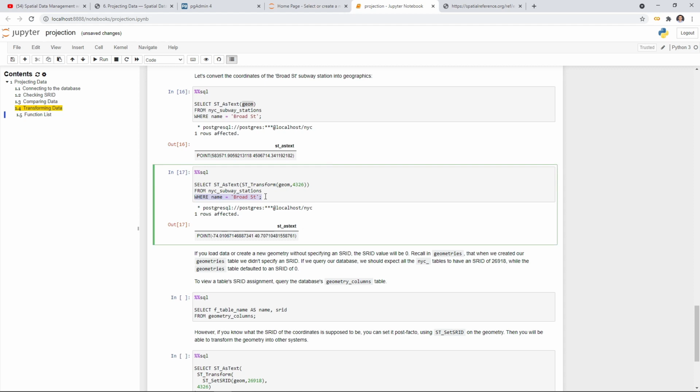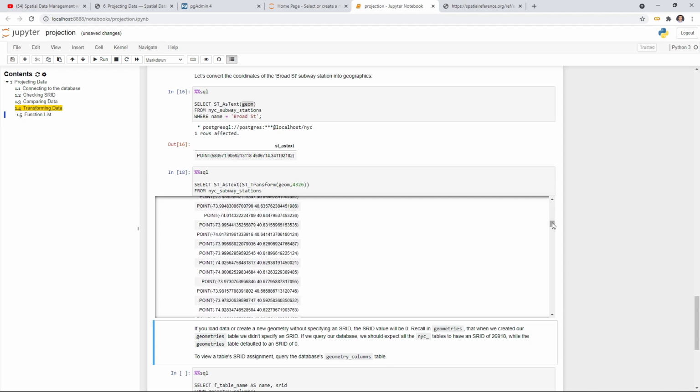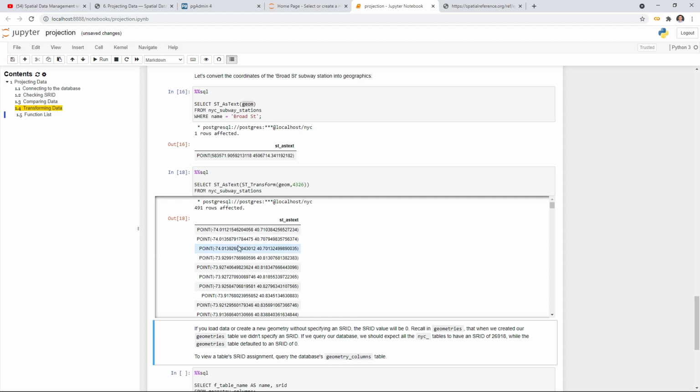So if I just delete this one and then control enter, you will be able to see all the points. So these are the entire records. Depending on how many you have, you're going to convert all the points automatically from the UTM 18 to longitude and latitude. So this is very nice, just one line here. If you use desktop software, you might need to run the two, and it might take a couple of seconds, but here it's also very powerful and very fast. Again, this is how you can convert the projection.